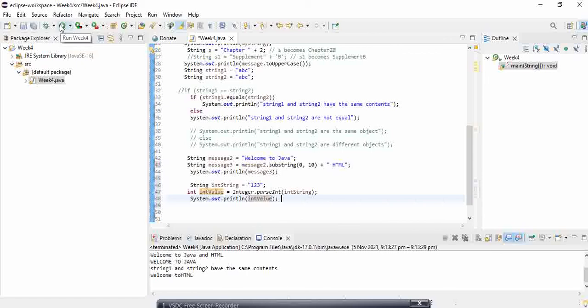So normally we perform this conversion if we want to perform mathematical operations. Because if I'm not mistaken, for strings we cannot perform that. It does not refer to the ASCII table.